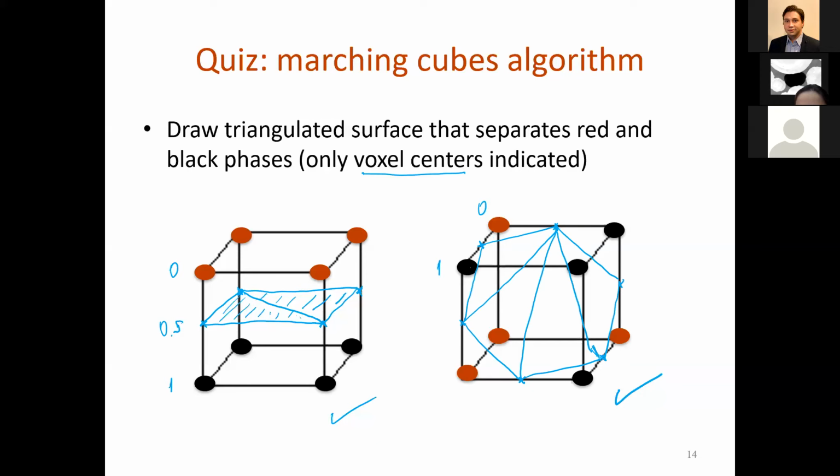Does everybody see this? So this is my plane, and basically it's 4 triangles. And this is 2 triangles. So I march through cubes like this and assemble the surface. Any questions?